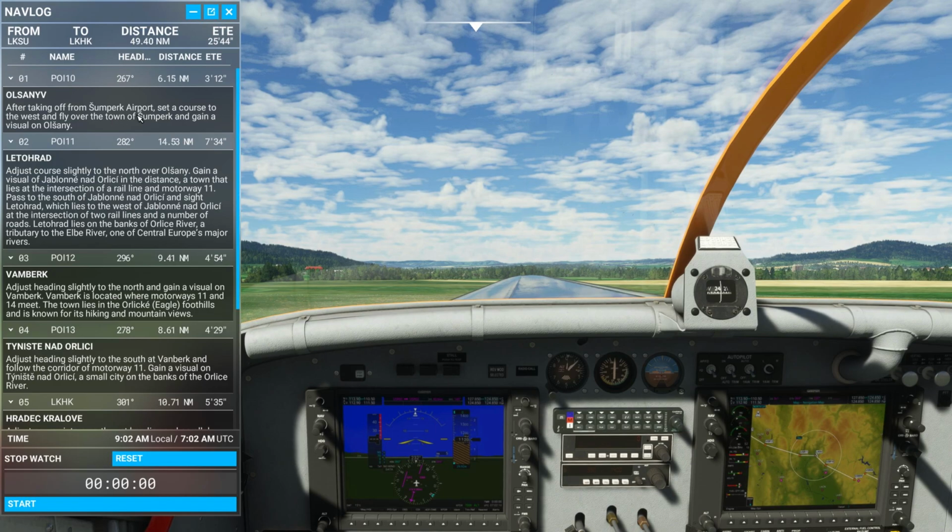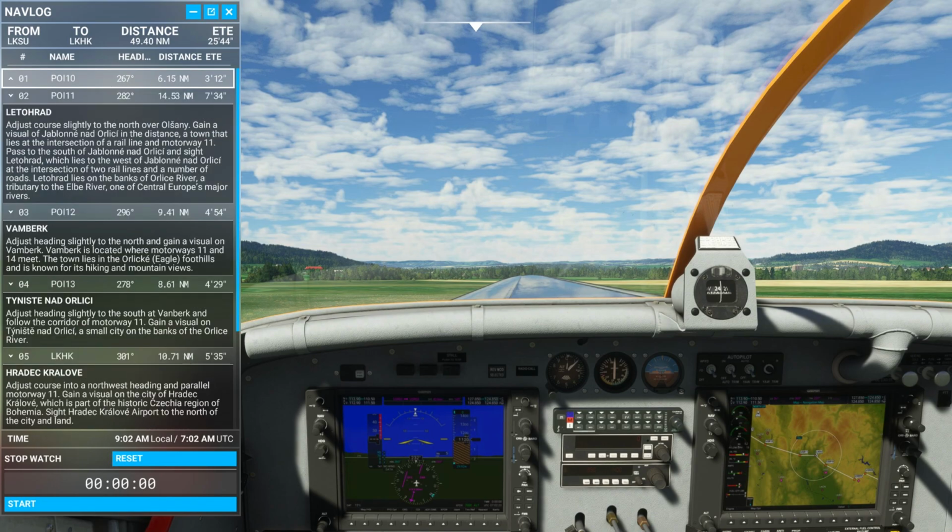We're going to take off and set a course to the west and fly over the town of Sumpek and gain a visual on Oslany. So we're going to go over a town and look at the next town. And then from there, we're going to adjust course slightly, and then we're going to gain a visual of another couple towns or another town in the distance that lies at the intersection of a rail line and motorway 11. Pass to the south, lies by another town and more rail lines.